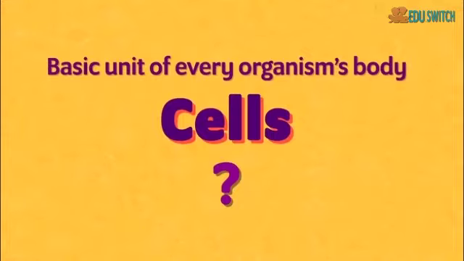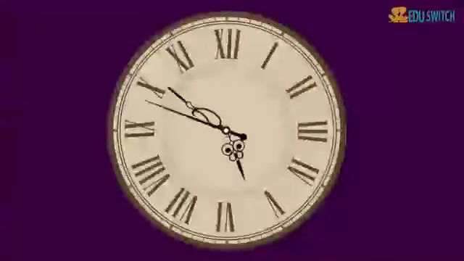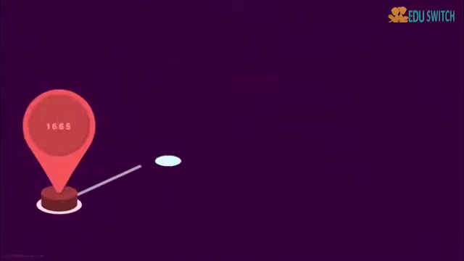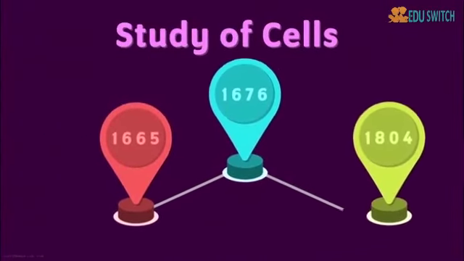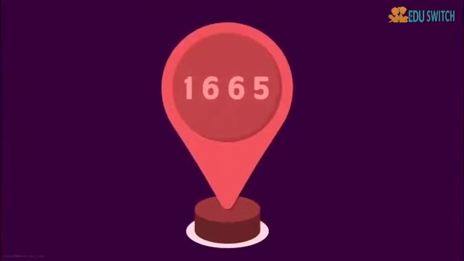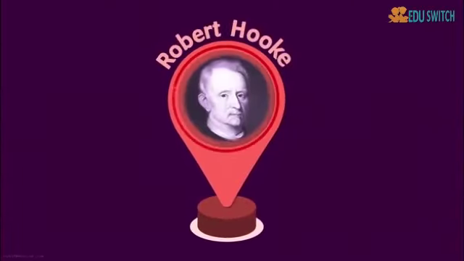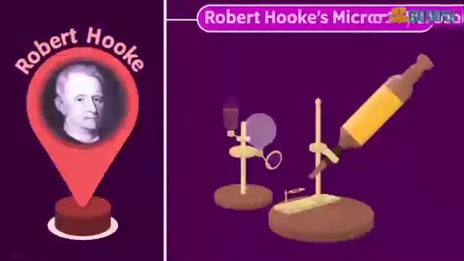Let's answer these questions. For that, let's get back in time and begin with understanding the milestones in the history of cell studies. The time dates back to around 1665, when a legendary English scientist named Robert Hooke came up with an interesting concept. The era was ruled by newly invented instruments which can be related to the present-day microscopes. Robert Hooke, with a self-designed microscope, observed a thin slice of a tree cork. What did he observe? He found tiny structures clustered together.